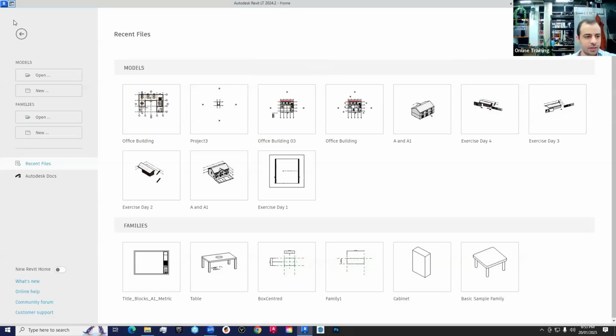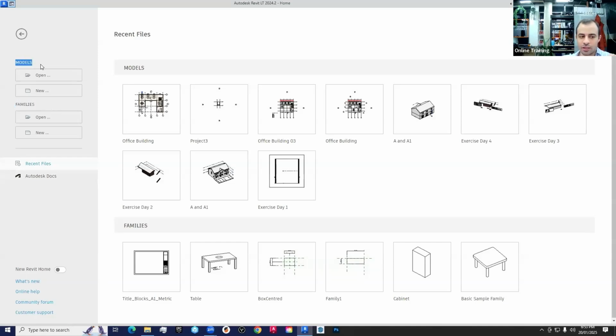Okay, let's get started. In your Revit screen, you can find models and you can find families. Most of the time you'll be working with models. Models mean projects, buildings. If I want to create a project, I will create a model. Families is a term that Revit uses to refer to components. If I want to model a building component, like a door, a window, a bespoke table, a kitchen unit, any single component, you can model it as a family.